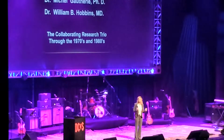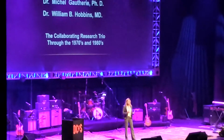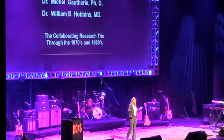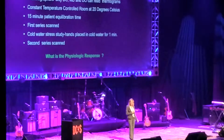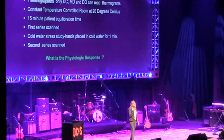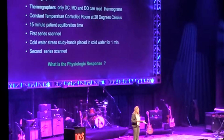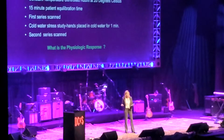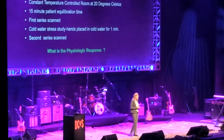But what I've learned is a lot of specific protocols that need to be done for thermography, okay? And that's from 50 years of research and hundreds of thousands of scans that we've done. But there's one first big difference. There's a difference in what we would call a thermographer and a thermography technician. A lot of technicians call themselves thermographers, but there's a difference. Kind of keep your eyes open for it.